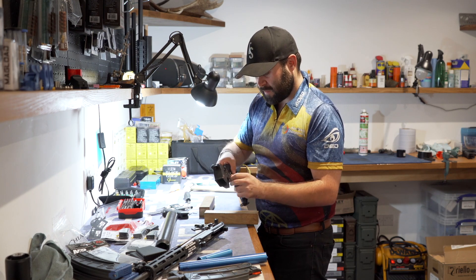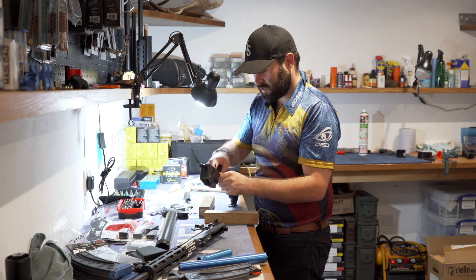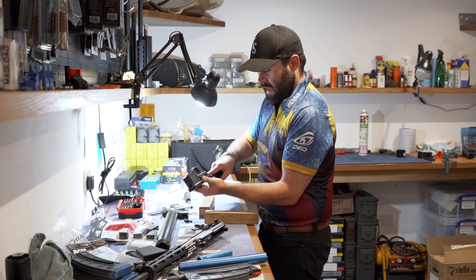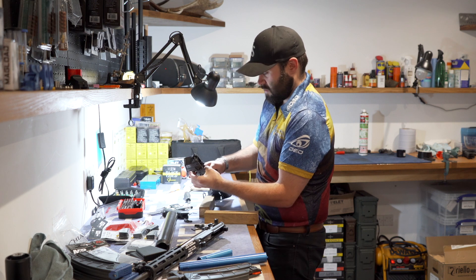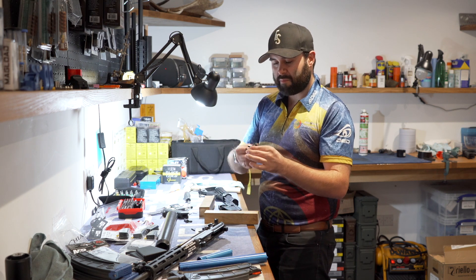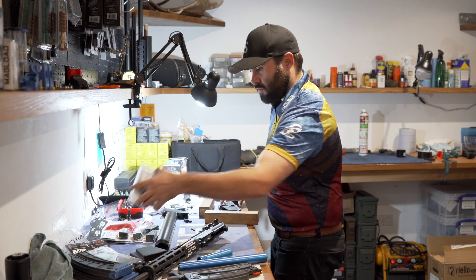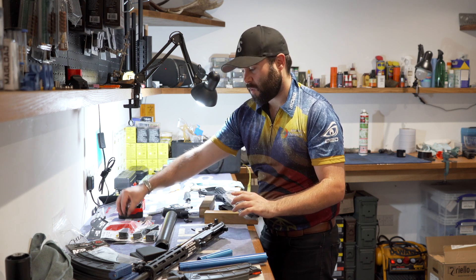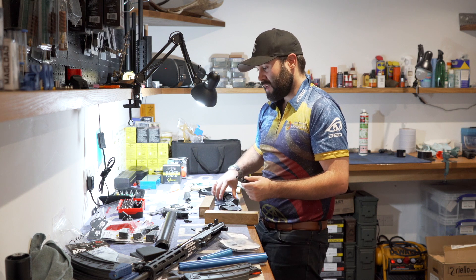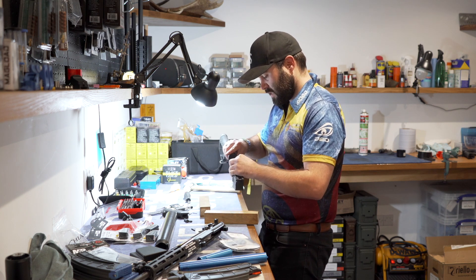We're slowing it down early because it's better to strip everything off straight away and get straight into the trigger. To remove the trigger on these it can be a bit of a faff — you've got to remove the grip, pull out those pins, get the safety out, and then everything flies out and the trigger comes out. That's your original trigger. You can do a lot to these to get them nicer — I've buffed them, polished them, played around with them, upgraded the springs — but Tom's going straight for the upgrade kit. The great thing about the upgrade kit is that it is all one piece, so we can just drop it straight back in.